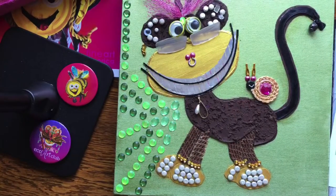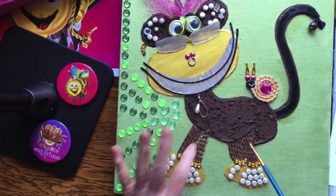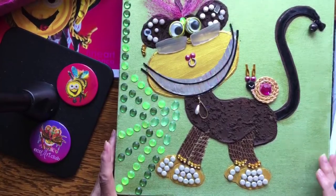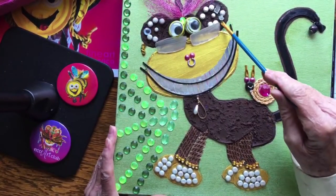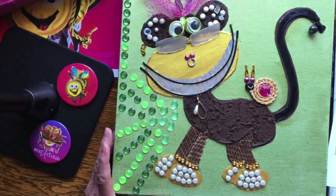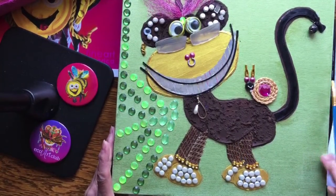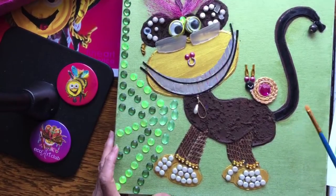So this is Atlas, and for his face in here, I took a plastic container, like a milk container, and I cut it out. And the same with his body and his tail and his legs and his feet. It was all a plastic container. And then I painted it, of course. And the ears are the container and his little bow up there. And then I dried some coffee grinds and I placed them in the body of the monkey. Kind of gave it some nice texture.